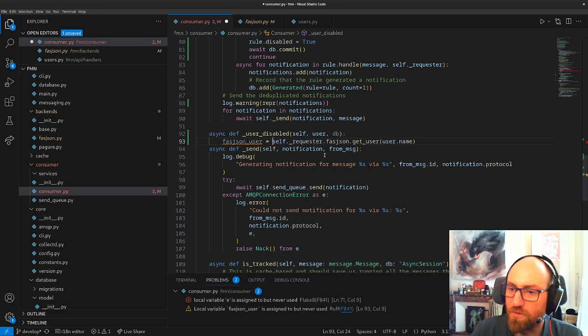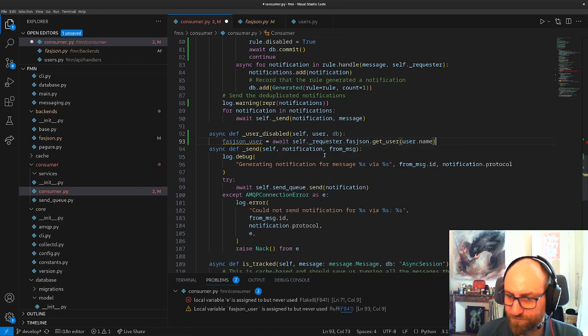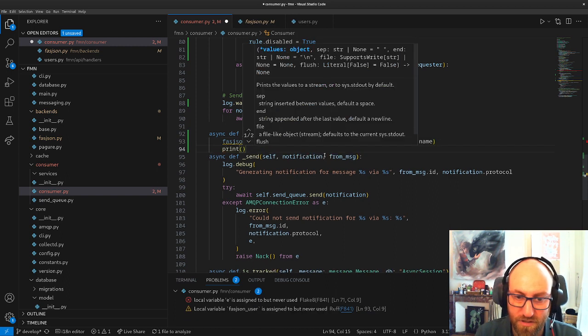Is this gonna work? Of course not. It's an asynchronous function, so I need to await it. Okay, so I know I have my fastJSON user. I can print it and see if that works.